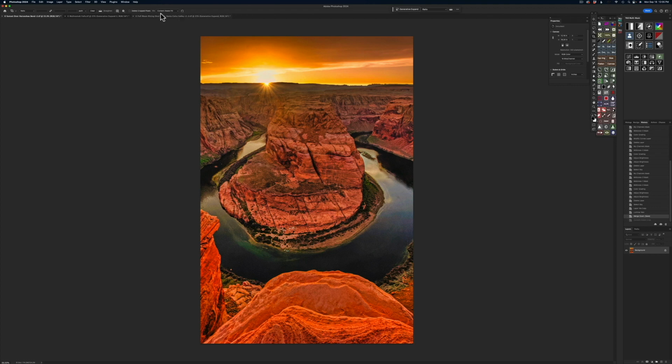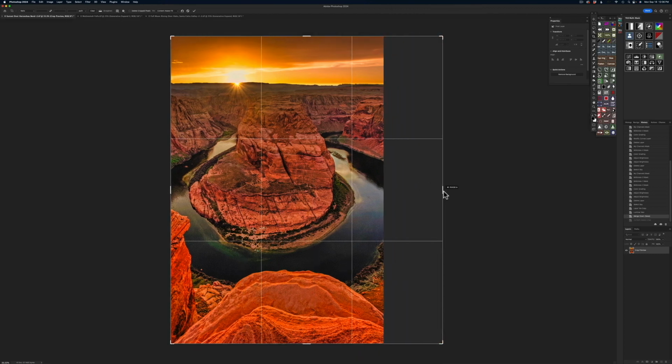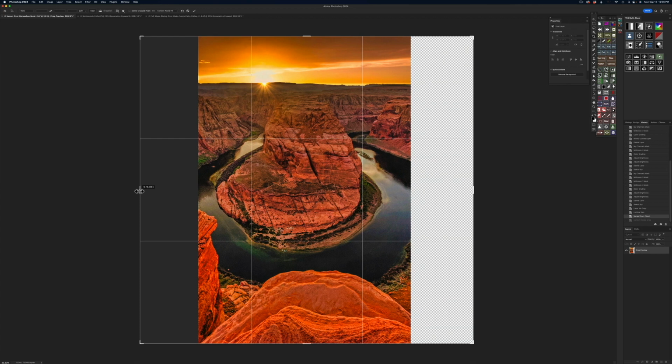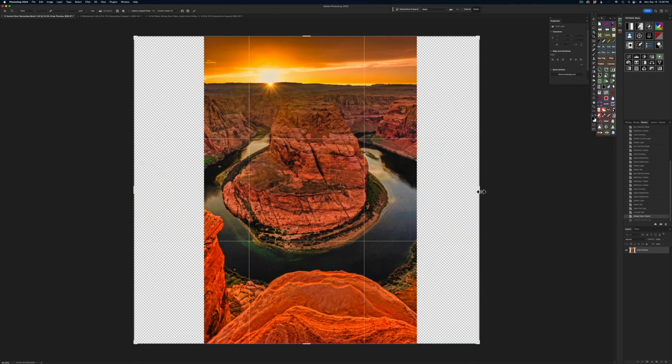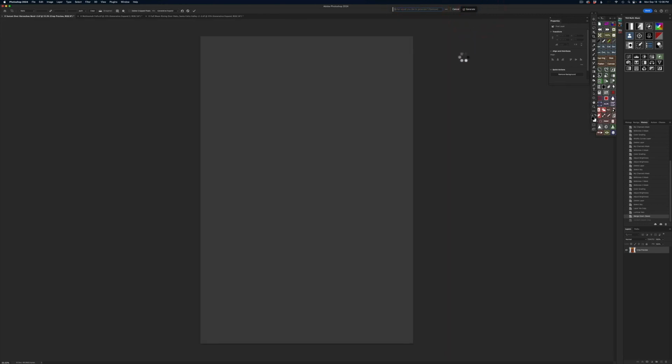So now let's come over here to Generative Expand. And I've got to go back in and put in my canvas, don't I, where I want to expand it to. And I'm going to expand it out quite a bit. The cool thing is, we want to make sure we give it enough where we're telling the software we want that river bank to complete. And let's go ahead and hit generate. See what it gives us.